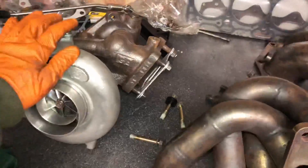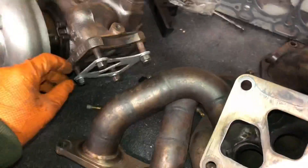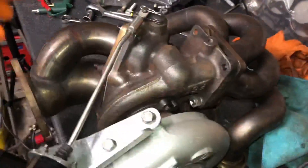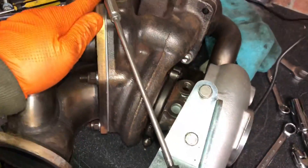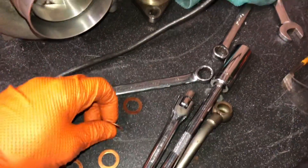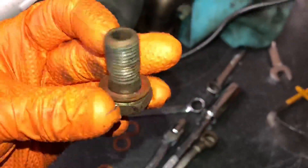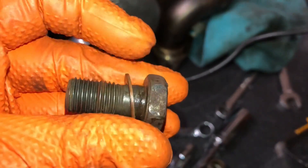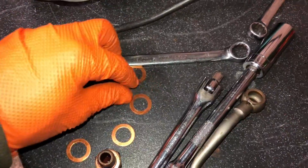Now the manifold's back from being repaired, we can finally get this bolted back onto the turbo. The turbo's all nice and freshly cleaned with fresh gaskets — probably Mitsubishi ones. Got all the turbo bolted together, manifold on, and the downpipe on with stainless spring washers on all the bolts. Just about to put the copper washers on for the water hoses — one goes on the front, one on the back. Noticed there are old washers left behind that someone didn't remove, so getting those off and fitting fresh ones.